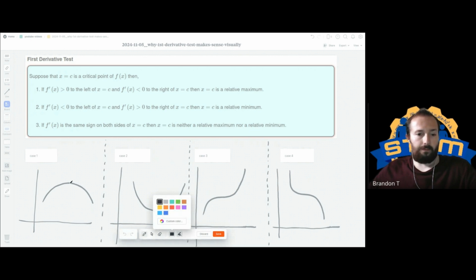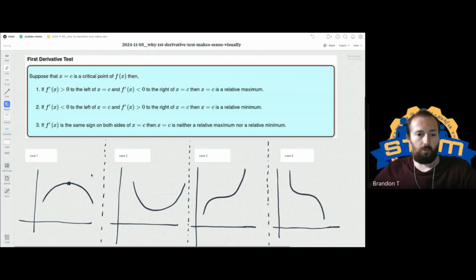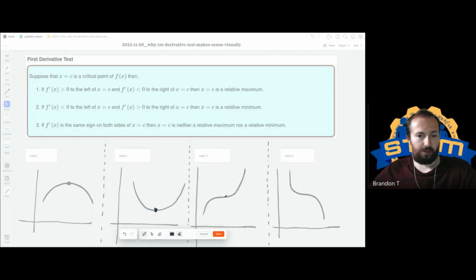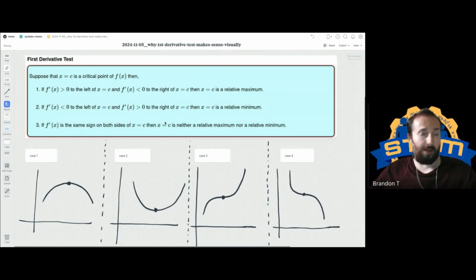First off, for each of these points, we're trying to figure out if this is a relative max or min. And obviously we can tell just by looking at these whether they're a relative max or min the way I've drawn them. But remember, when you're doing these problems, you would do these numerically. It would only make sense after the fact, after you're looking at a graph, that you would be able to see something like this.